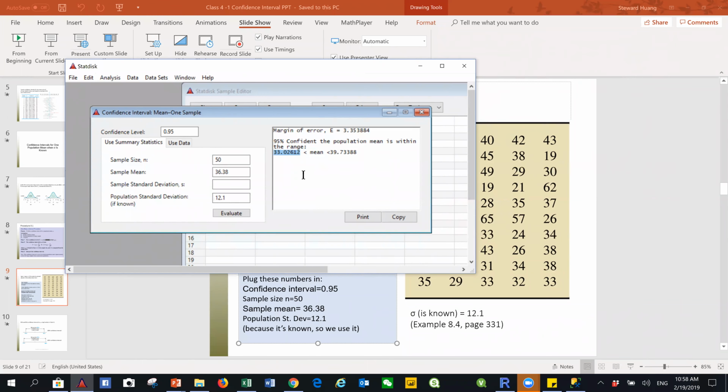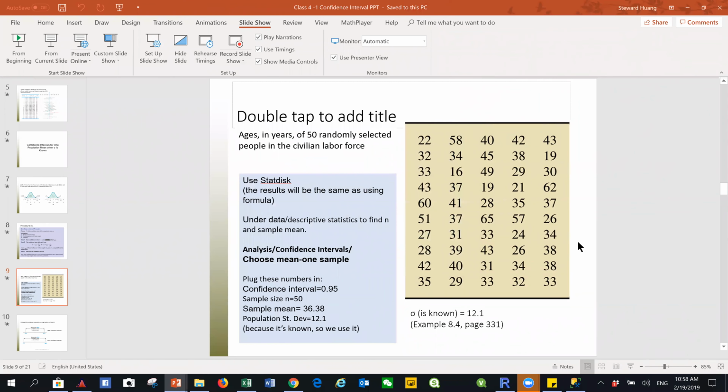Okay, this is your confidence interval, and you are 95% confident about it. So this is the way we use it, and there are many applications in the financial industry.